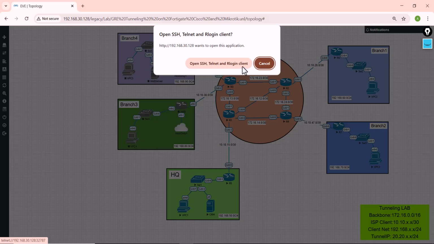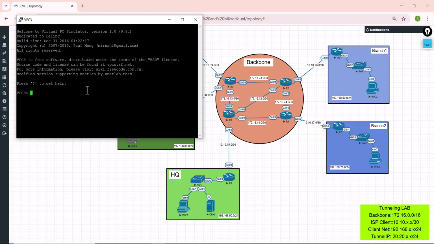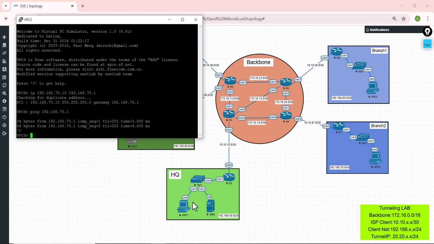Let's go to VPC 3 and configure IP 192.168.17.10. 192.168.17.1 is the gateway, and ping 192.168.70.1, reachable. It's okay.